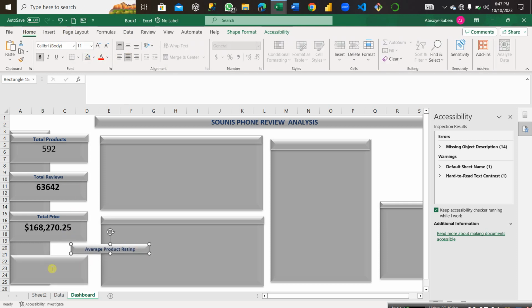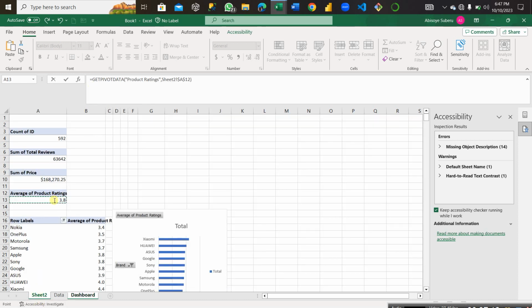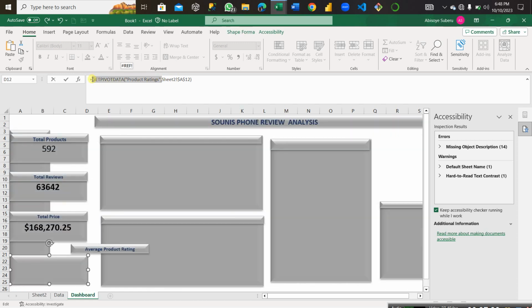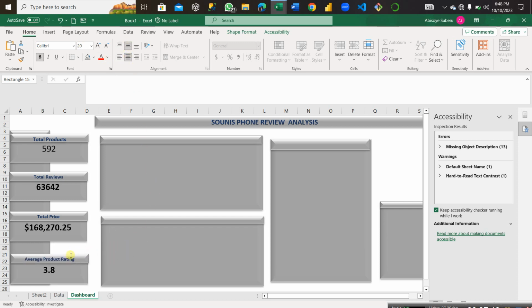Okay, so this is the last one I'll be doing, and then equals to E13. So yours might not show the get pivot data. I did something, so I deleted what I did, so yours might not show this get pivot data. But don't be scared. And if it shows it, you can see what I'm doing. So here we go. So we have 20. Make it bold. Okay, this is average product rating.